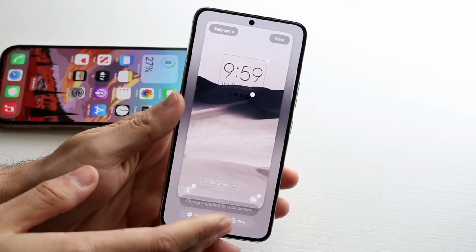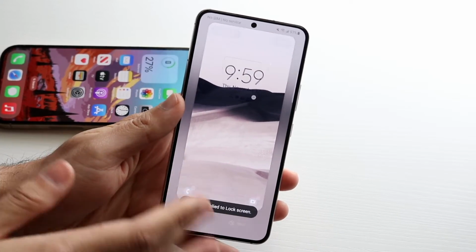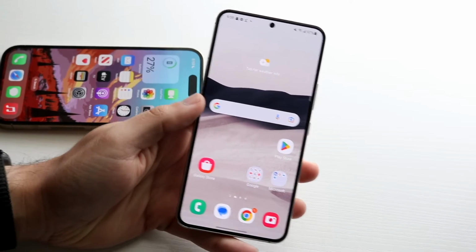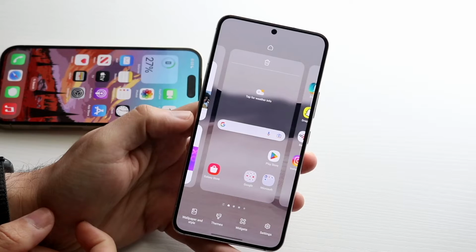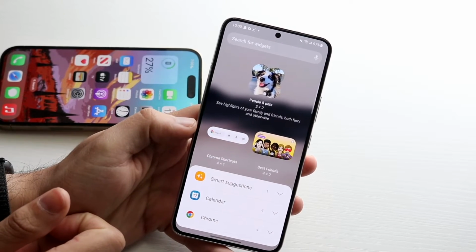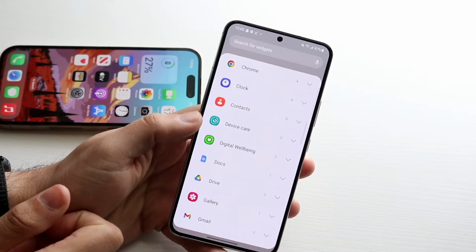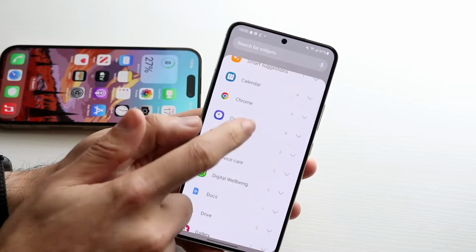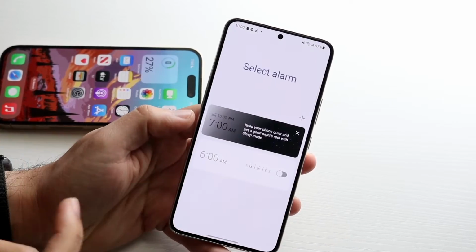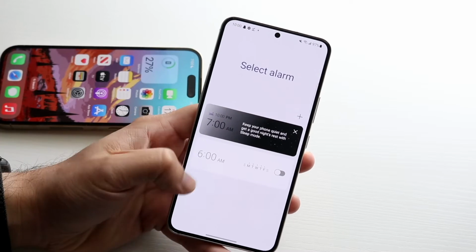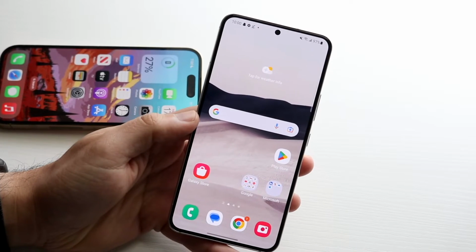So before, with One UI, I think we've always had the ability of using widgets on Androids. We've recently gotten the ability of using widgets on iPhones, but if you go and click here, if you click on widgets, we now have, I guess, a little bit of a cooler widget styling that we can choose from. That's probably the best way to put it. So if you click here, you can choose your widgets, which came on One UI 4 that are much nicer than before, but you also have stacked widgets now, which is really cool. That's another really cool feature.